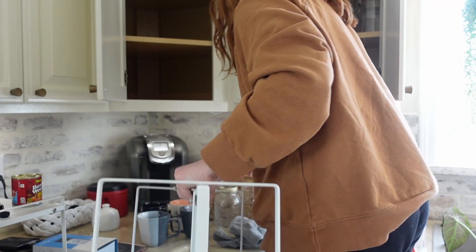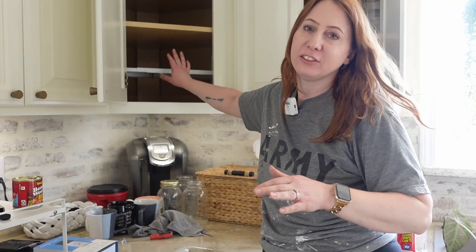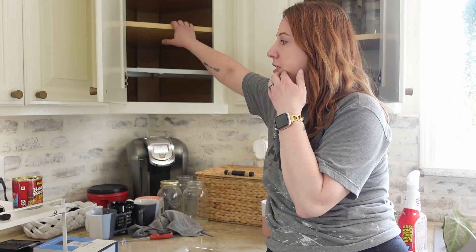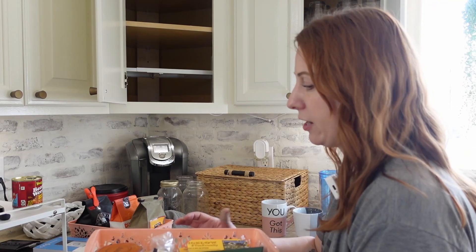Well, it's too tall. I can move this up one. That was really difficult - now I'm sweating. Had to take off my sweatshirt, but I got it in. So now we have a little shelf here so that on the bottom section I can put our coffee mugs. I'll put our Keurig coffee cleaning stuff up here. I also have all of my teas that I want to keep in with the coffee mugs and over in this area. Maybe I'll keep the cleaning stuff all the way up top since I don't reach for that stuff all of the time.